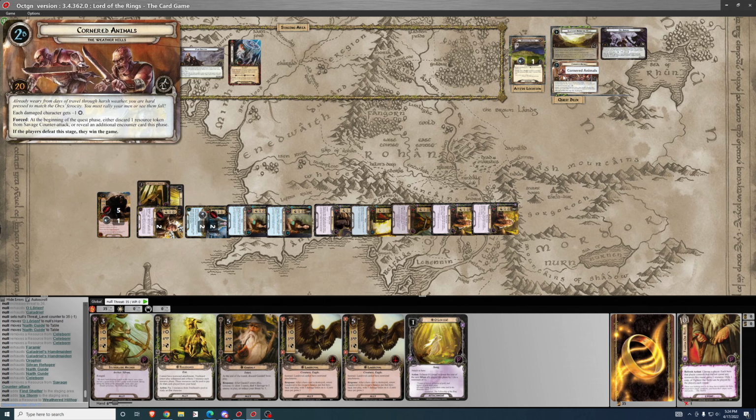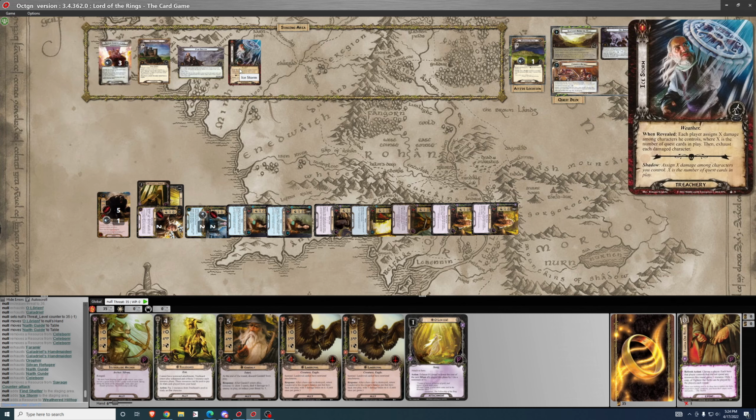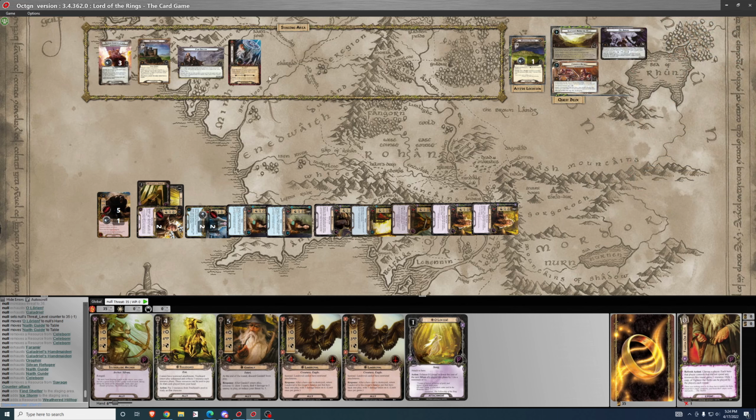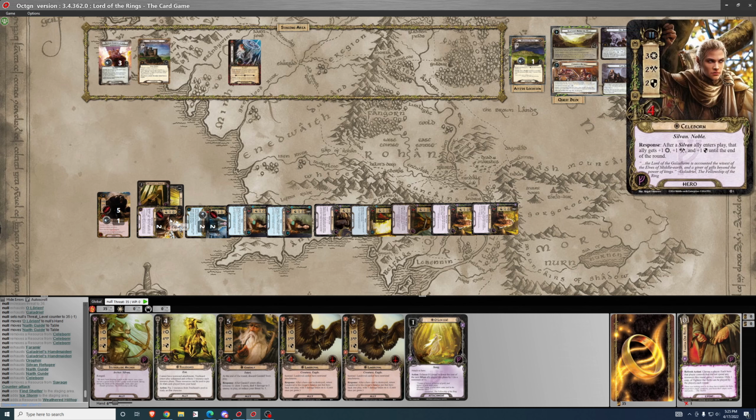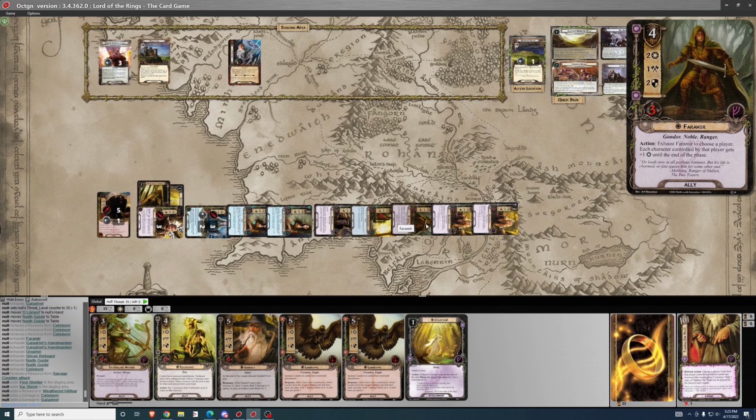But that was on phase 1, we're on phase 2 now. And what does this do? Assign X damage where X is the number of quest cards in play. That is currently 3 damage. So 1, 2, 3.